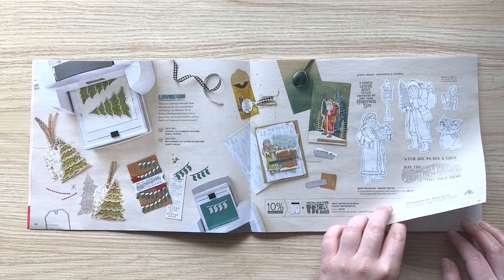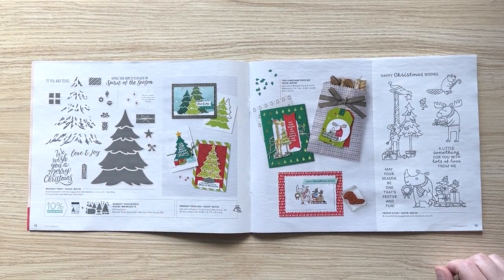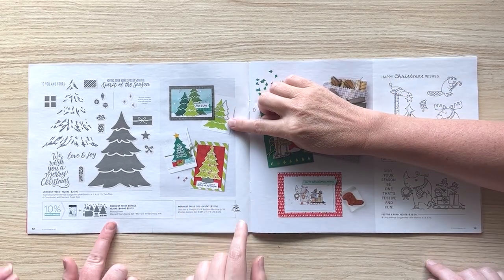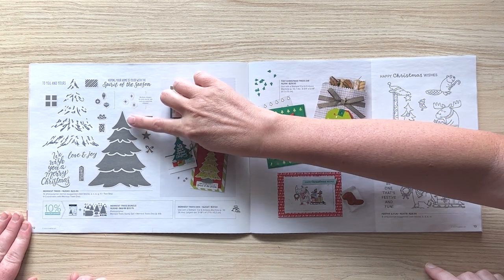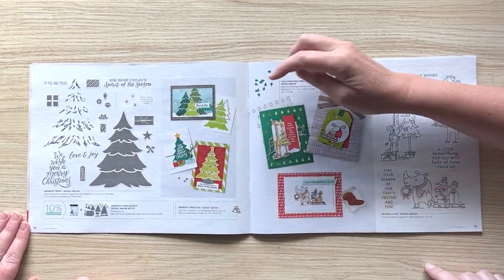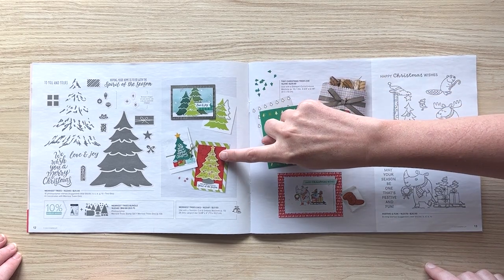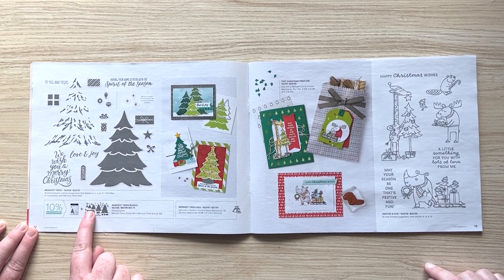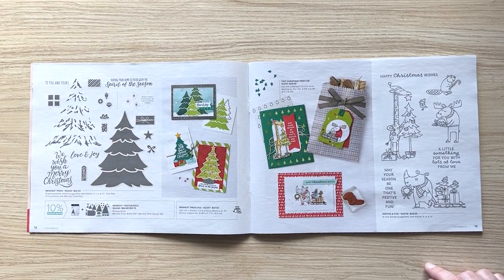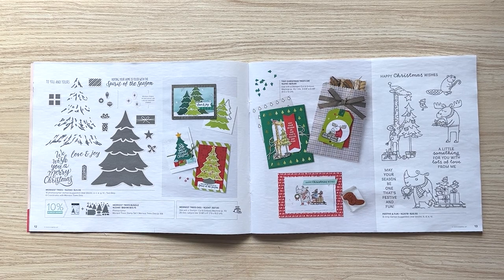This bundle — I actually did those samples and it's a really cute bundle with a lot you can do with it. What's really cool is the way it was designed: you have the whole stamp but you can cut just one element, or a smaller tree, a longer tree, a bigger tree. There are all these different layers you can do, plus die cuts you can lay on top of each other to elevate it. There are one, two, three, four, five different pieces you can cut out — five different sizes of trees. And don't miss this amazing tag — it's the perfect shape.